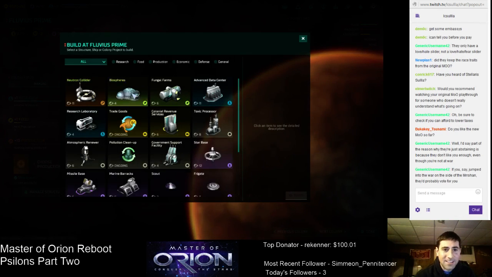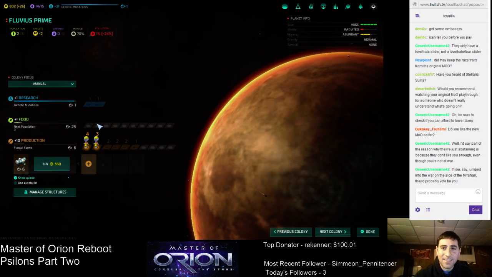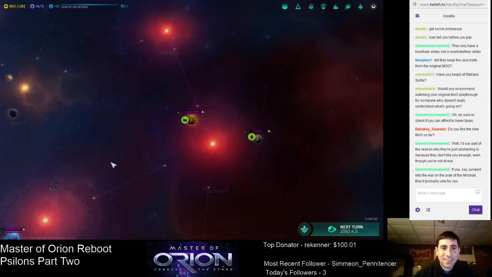Alright, so we finished Cloning Center. Now let's grab Fungal Farm. This would be a great planet for soil enrichment, but I can't even build it because there's literally no food on this planet. The surface of the world is radiated. There's no food whatsoever. So that's pretty cool.